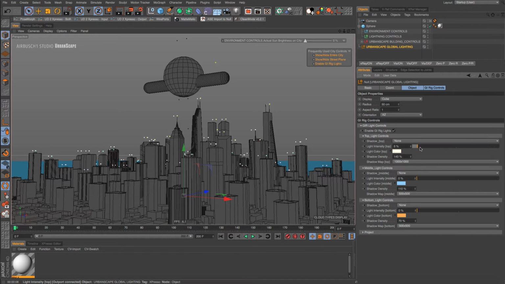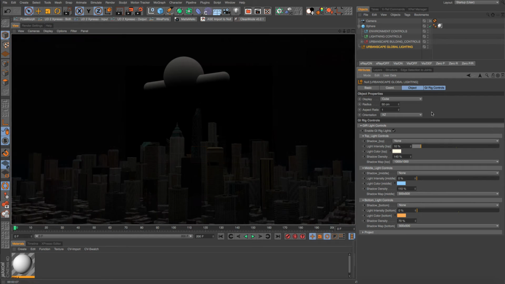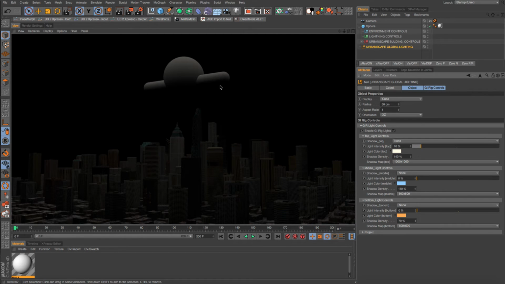And we're going to turn the top lights on, to about 10% also. And now you see just that. We've got a lot of top light on this object. And if you come down and look at these roofs of these lower buildings, a lot of top light there. There's an angle at the top of this building, a little lip there. And so this top light is illuminating from the top.